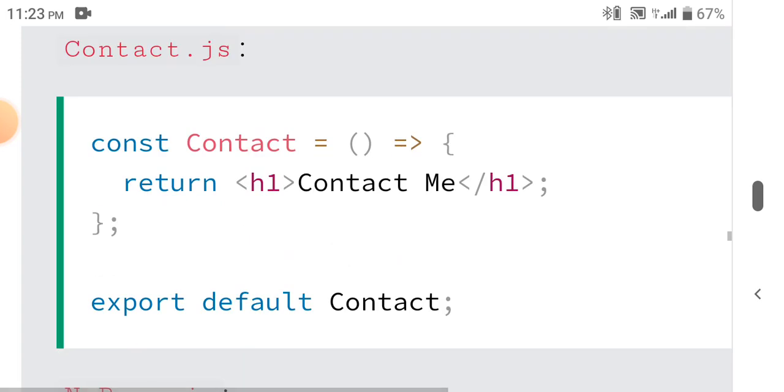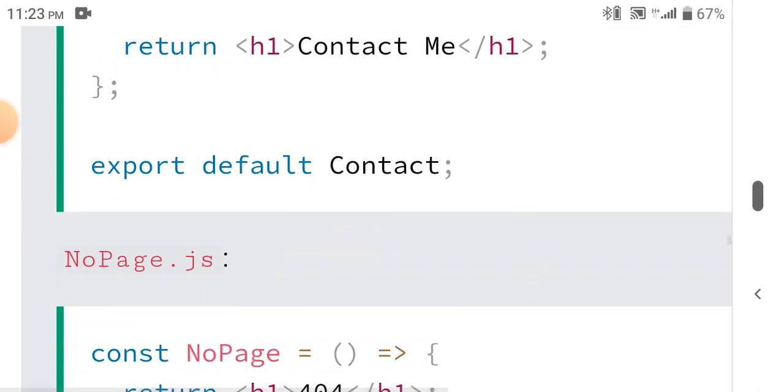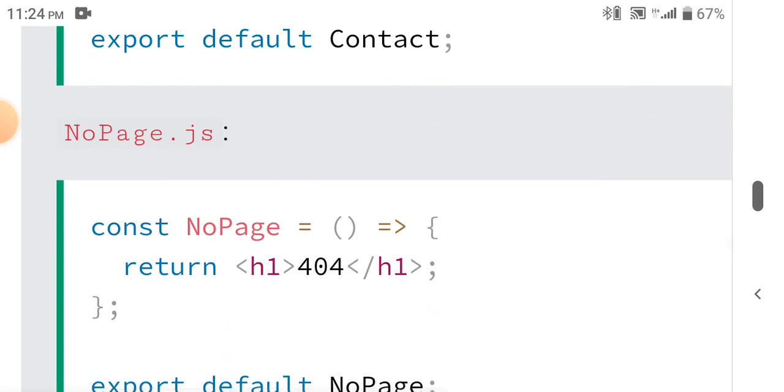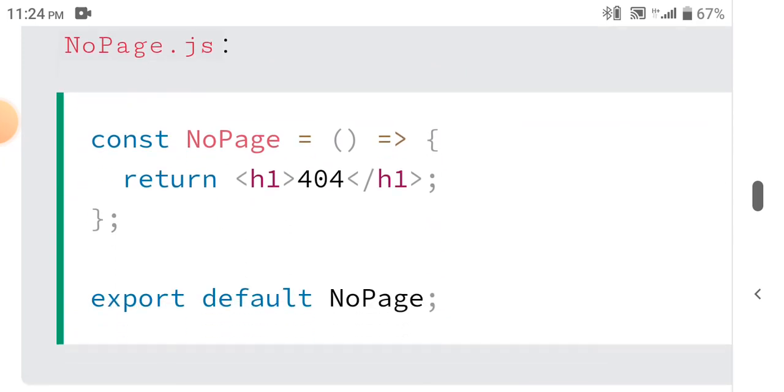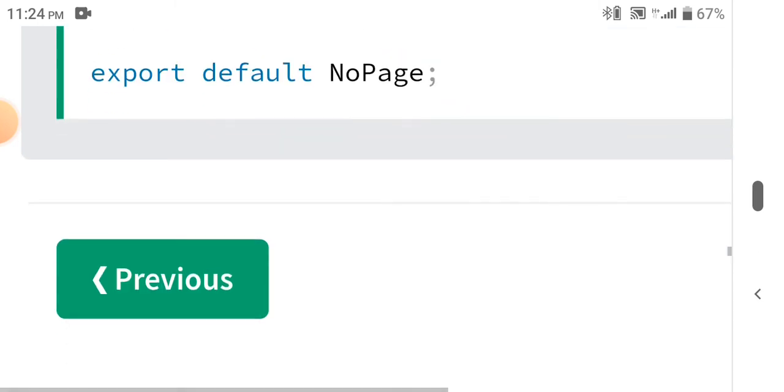Contact.js. const Contact equals to empty parenthesis arrow function curly bracket starts return h1 Contact Me h1 closed, export default Contact. NoPage.js. const NoPage equals to empty parenthesis arrow function curly bracket start return h1 404 h1 closed, export default NoPage.